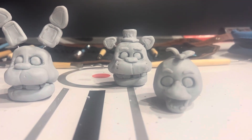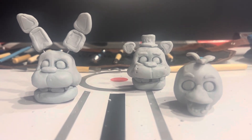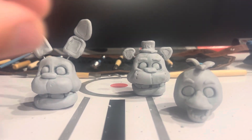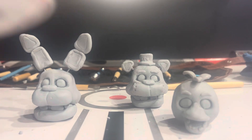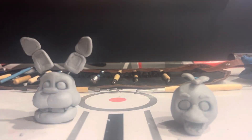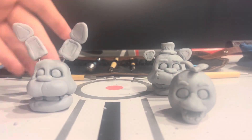In my last video, I made Freddy and Bonnie from Five Nights at Freddy's, but while making the ears for these two characters, I used little pieces of clay and just stuck holes inside the ears and head to stick inside. But I forgot I had an entire roll of armature wire, which would work perfectly, so I switched it out — and it does look a lot better using that. I don't know why I didn't think of that during the video, but it looks a lot better.